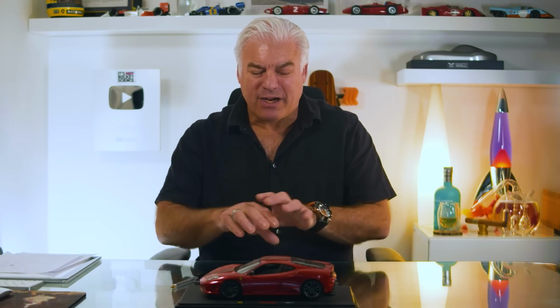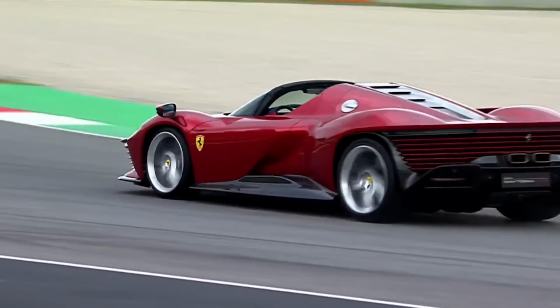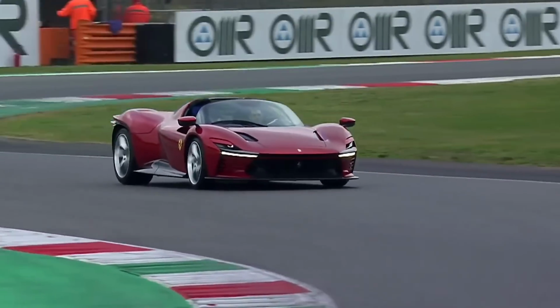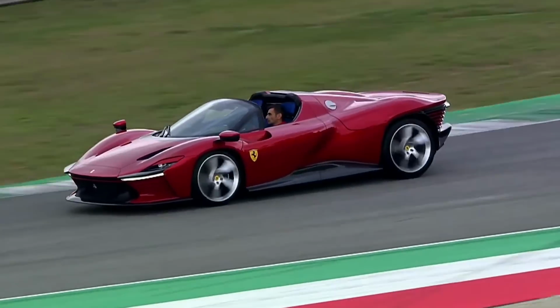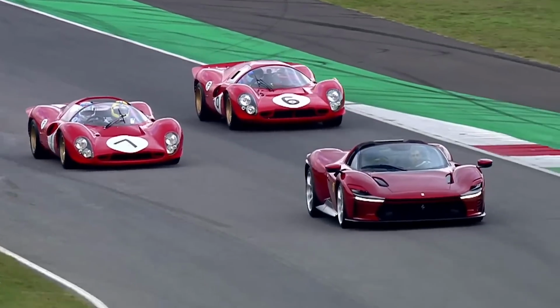Overall, in the concept of this vehicle, you can see that it really does seem to be design driven. There's a bit of a mixture of modernity and the past. Ferrari has a great design team, and Flavio Manzoni is doing a wonderful job leading them. But again, here's the thing for me. This car definitely is striking. It's brave, it's daring, it's bold, but is it beautiful? Are we going to look back in 50 to 100 years and say this is the epitome of Ferrari design?